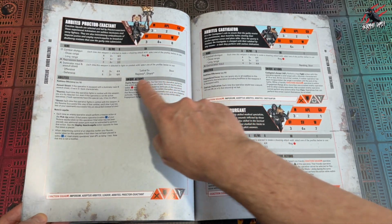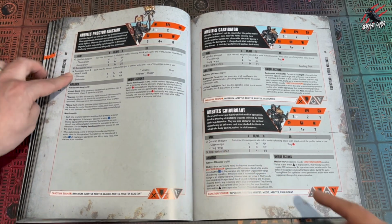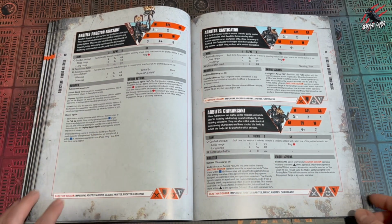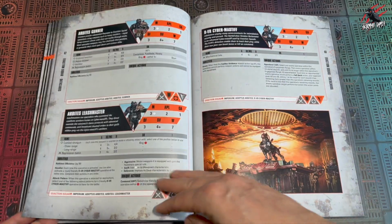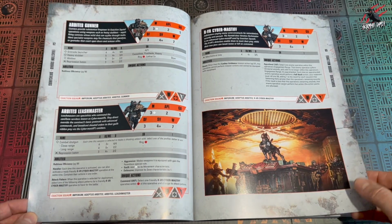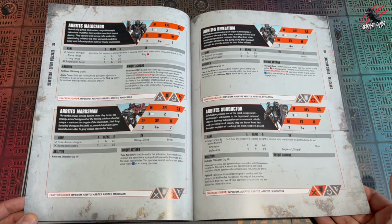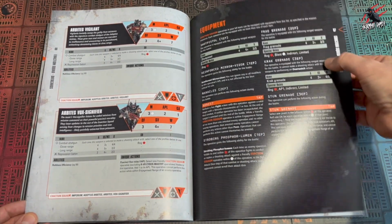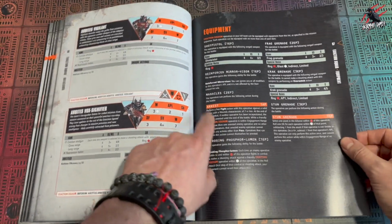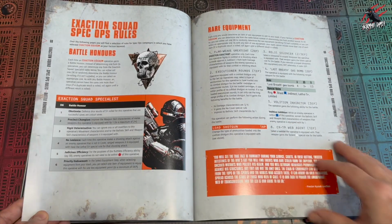And then Strategic Tactical Ploys. And then we go into the data cards. Here's one for the Proctor Exactant. And you can see that some of those abilities there are only included if you choose a certain weapon. So that's something that they've done there. And then as we work through more brilliant photography, that dog is awesome. And then we go into the equipment. And this is all tying into this idea of them arresting people and handcuffing people and trapping people. So really nice how they've done that and kept the theme going.